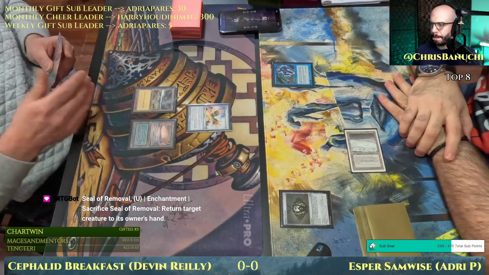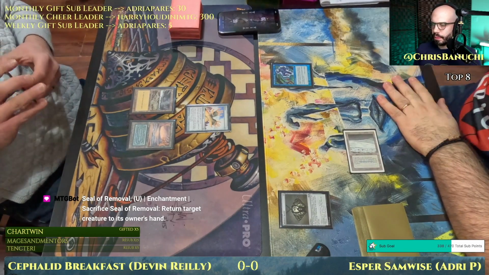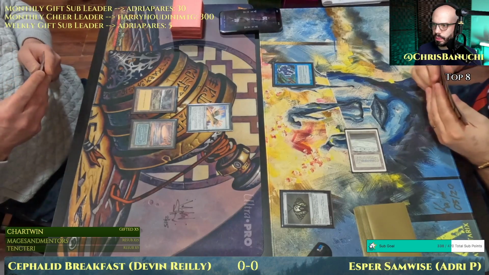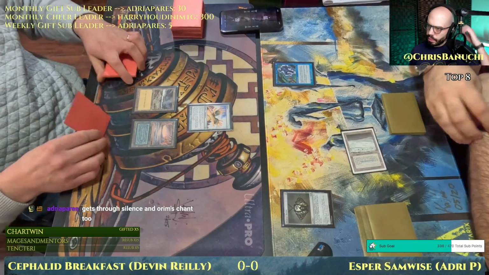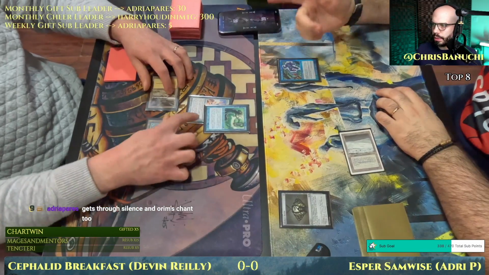I just want to read what this does. Cast an expedition. Okay. Up to 54. I'm going to take Lotus Petal. Sure. Okay, here's Cephalid Breakfast.